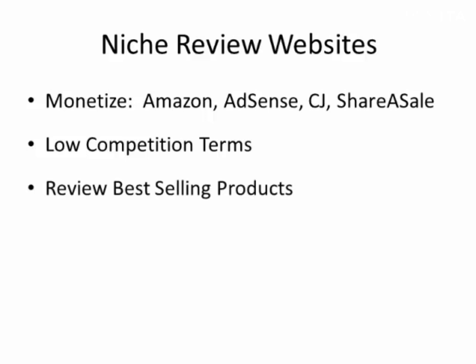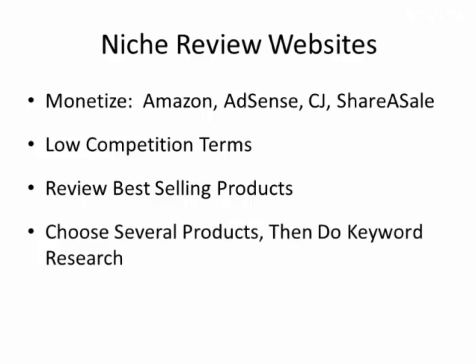And on the sites, I recommend that you review the best-selling products in that category. You can make a straight content website. There's nothing wrong with that. That just supplies information and you only make money with AdSense. But I like to find a product category and then review the best-selling products in that category. And then, of course, promote those products on Amazon. Because again, Amazon sells just about everything.